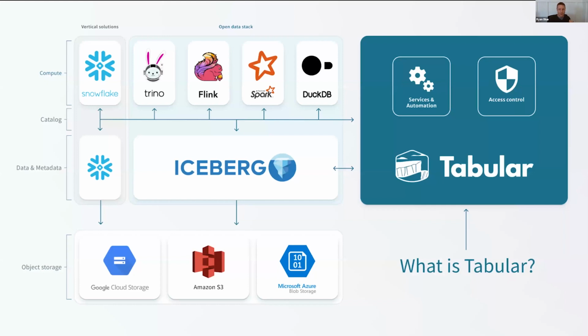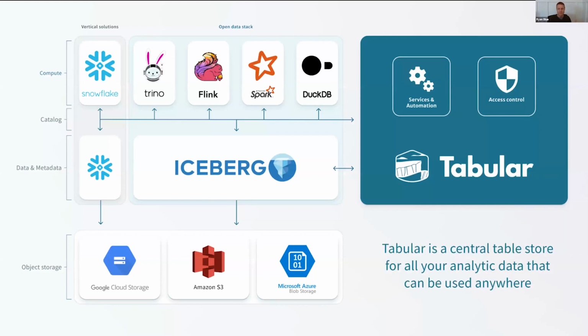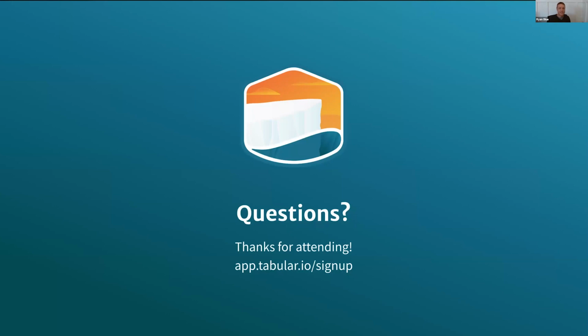I think that we are also missing a couple things, which is what my company does. So you might be wondering, what is Tabular? My company basically provides a managed Iceberg service with access controls, background services to keep your data clean, and things like that. We're trying to enable this multi-engine world, or cloud native data architecture. Don't want to talk about Tabular too much because this is about Iceberg, but we're just trying to support the world that Iceberg unlocks.